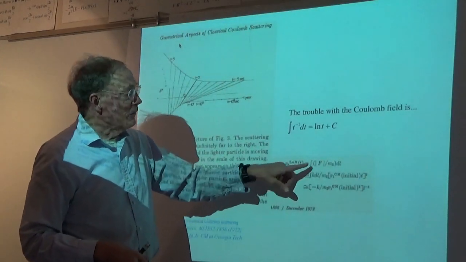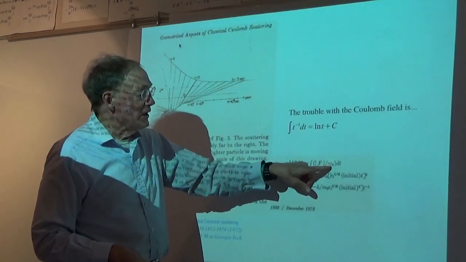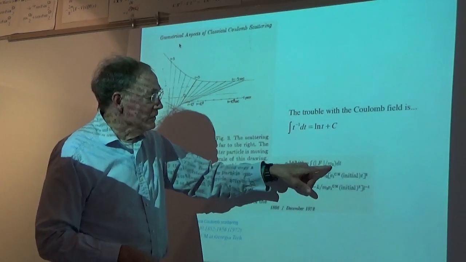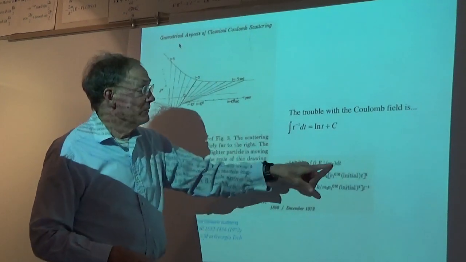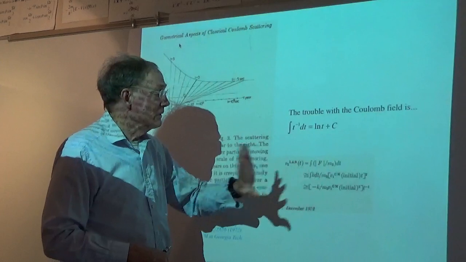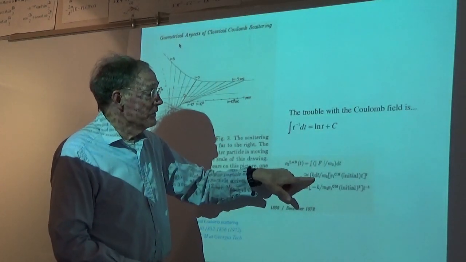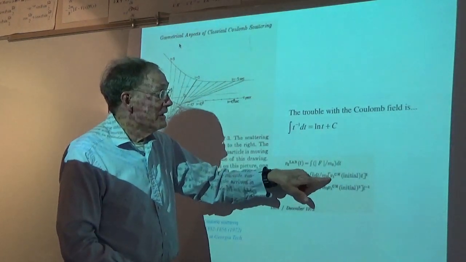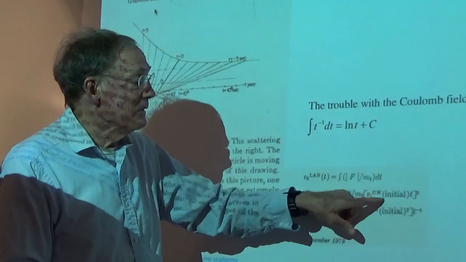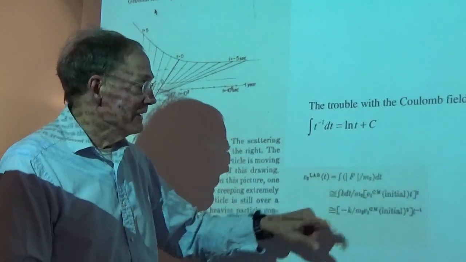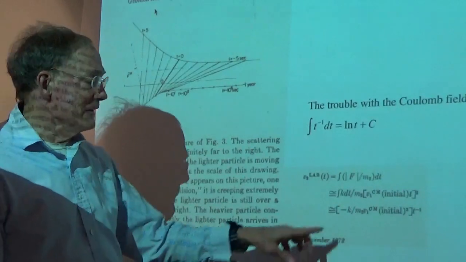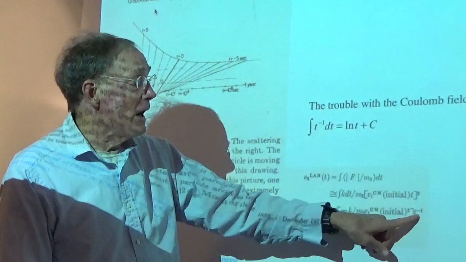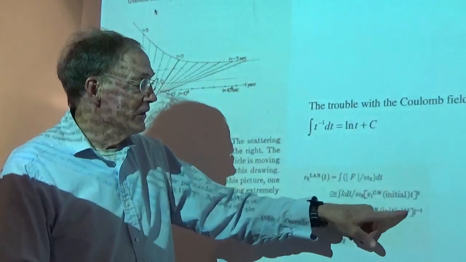The velocity in the laboratory is the integral of the force divided by m2. You need this m2 to be fairly light in order to get anything. If it's very heavy, we don't even worry about this stuff. But anyway, this is an integral of the Coulomb k, there's the m2, and then here's the VCM initial over time squared, you see. And so when you integrate that, you get a V that involves inverse time, first power, with these coefficients here.